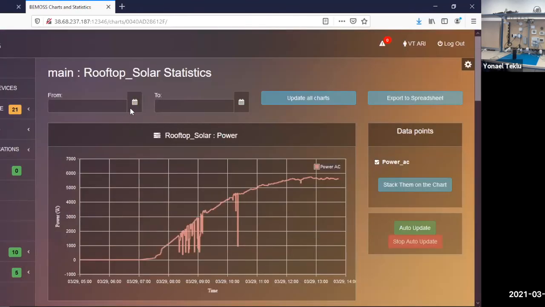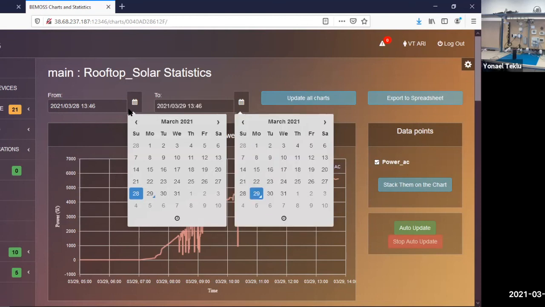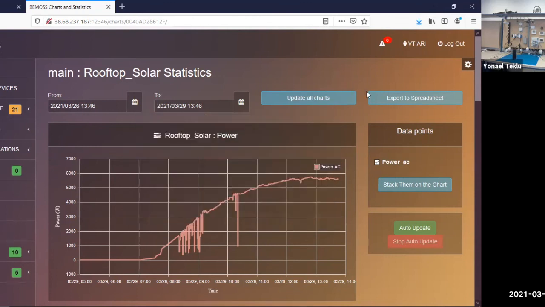Now, you can actually download historical data from the software as well. For example, I want to download, let me give a little bit more range, maybe from 26 to today. And you can export all the data in a CSV.